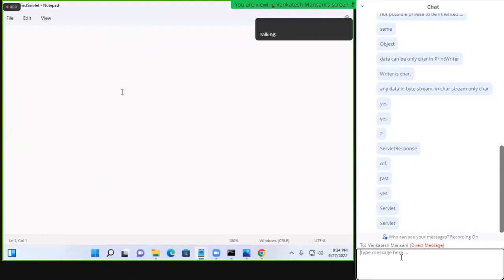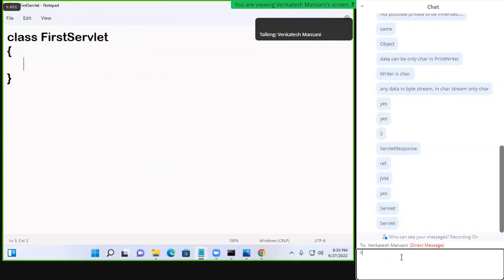Now, without a class, can we develop an application? So first, what did you write? A class. Class name? FirstServlet. Now, if I write a main method, is it executed? No. Why? A servlet runs in the server. The server doesn't know the main method. But for execution purposes, what is there?